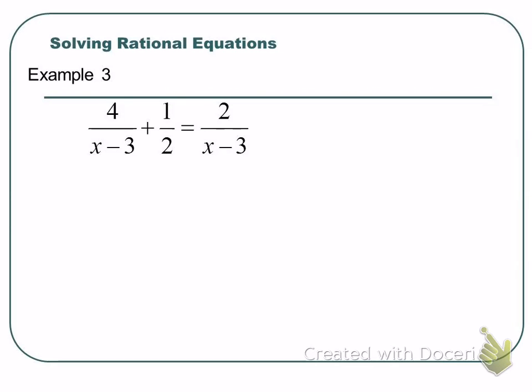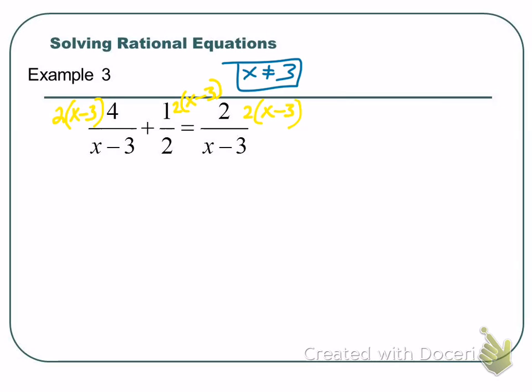Noah, what do we need to multiply everything by to get rid of all of our denominators? 2 times x minus 3. 2 and x minus 3 is correct. So we'll need a 2 and an x minus 3 on this term. I need a 2 and an x minus 3 on this term. And I need a 2 and an x minus 3 on this term. And because I'm multiplying by x minus 3, I'm not allowed to multiply by 0, which means x is not allowed to be what? Positive 3. That's important. I'm not going to ask you to provide that because as long as x is not equal to positive 3 when we solve this equation, that information is not all that interesting for us.